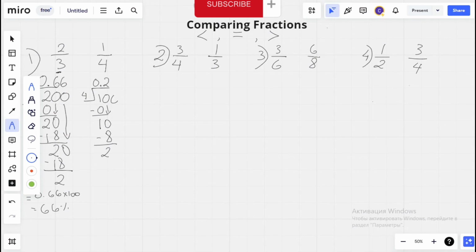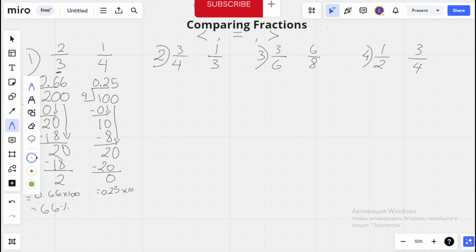Now, you can't put 4 in 2, right? So we add a 0, but we don't add another decimal point because we already have one. Bring down the 0, it is 20. How many 4s can you put in 20? It is 5. 5 times 4 equals 20. So that is 0. So our division is complete. It equals 0.25.